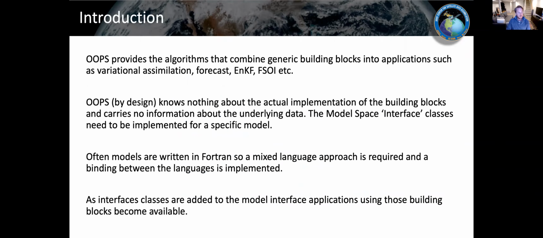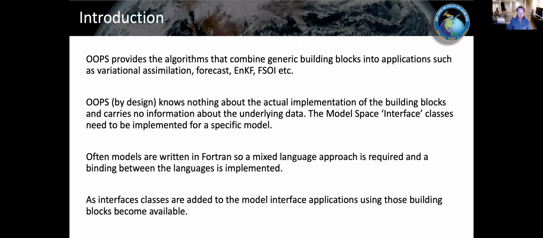Okay, so just to introduce things. As we know, OOPS provides these algorithms that combine generic building blocks into applications. So these could be variational DA or forecast, ensemble applications, or forecast sensitivity applications like FSOI. By design, OOPS knows nothing about these actual implementations. So we saw in the last talk, there are these generic building blocks or interface classes. How they are implemented is up to the model, and OOPS will never know how that was done, and it keeps that separation of concerns.